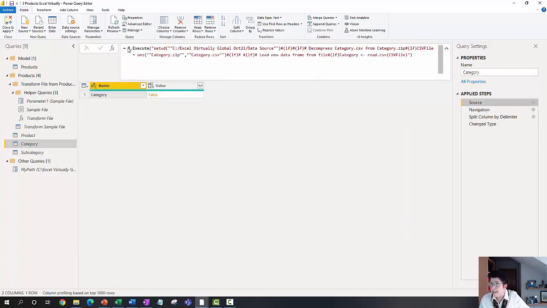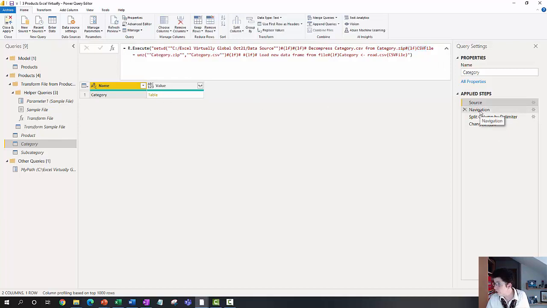The step is to execute an R code. This code is really simple. We just need to create a function in R that unzips the file.